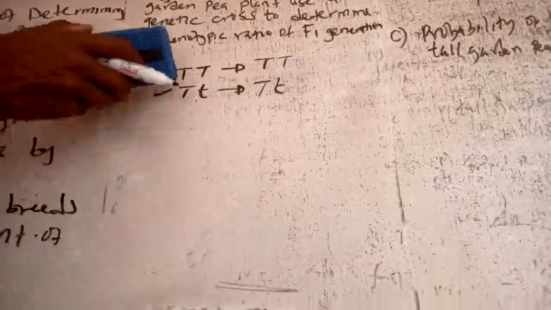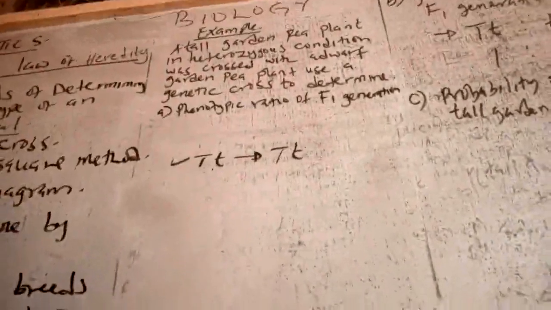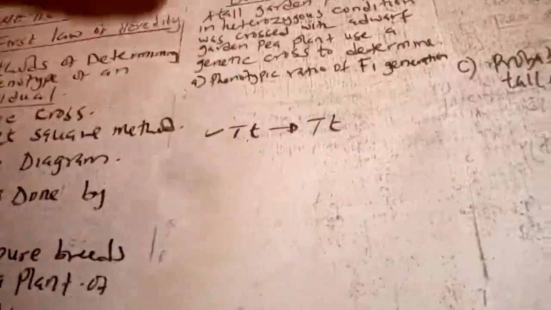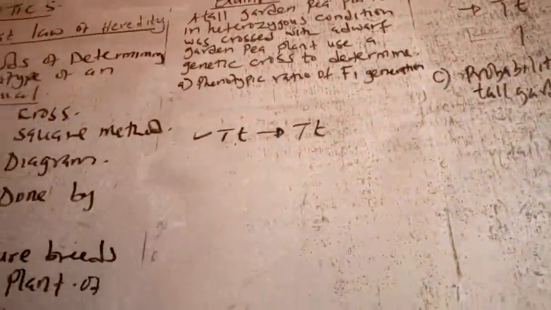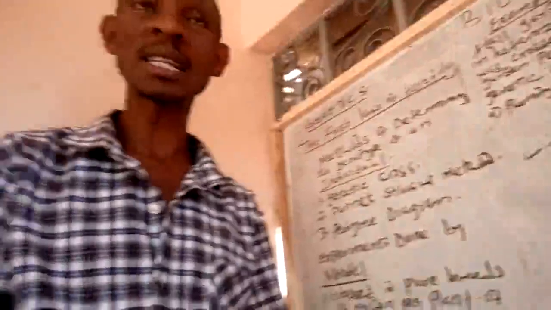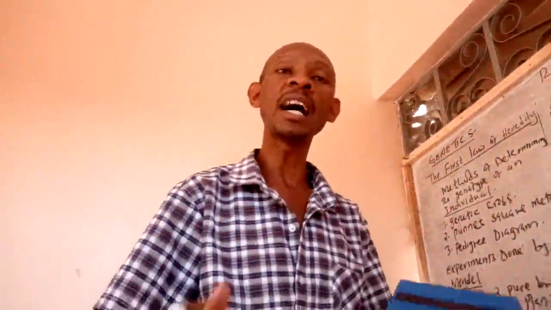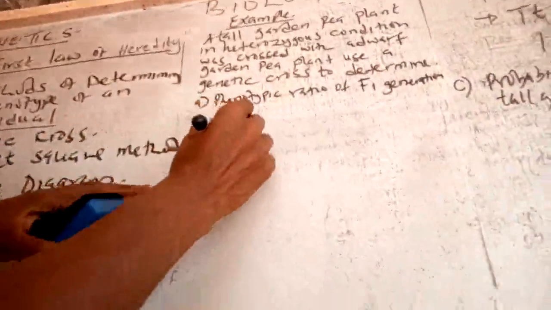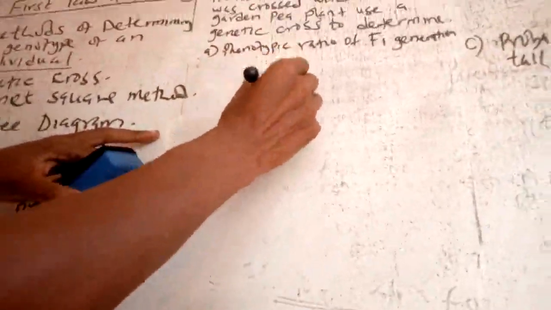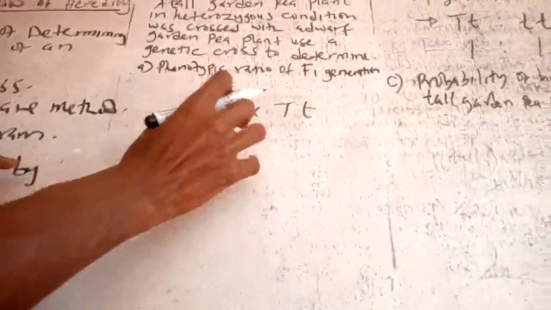And therefore, in his study, he observed that he obtained a mixture of the two. As a result of obtaining a mixture of tall garden pea plants and dwarf garden pea plants, it means that in his experiment, he used an impure tall variety, which was in heterozygous condition, and that is not a hybrid. Whenever you make this cross with another tall, the law of segregation applies here.